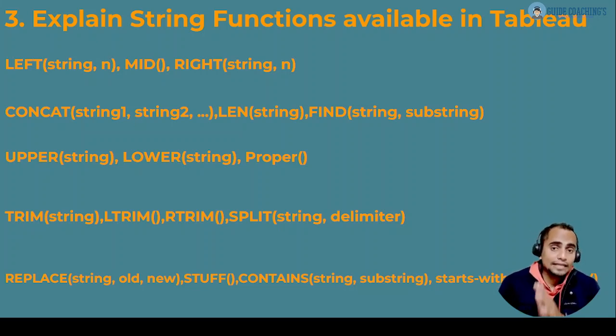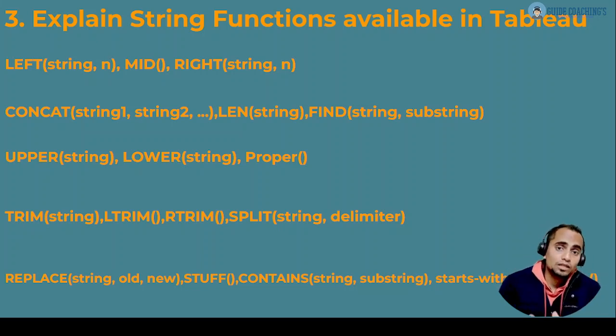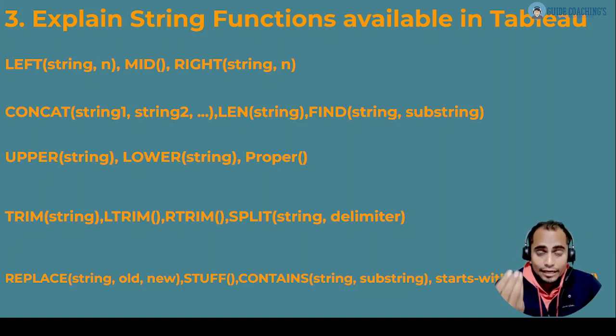Then we have contains, we use it for finding out any particular character, a word, or a combination of two or more characters. We can find it in the string, whatever string it is. It is address, it is name, it is category, subcategory, region, anything. Unless it is a string, you can use it. Contains. Then we have starts with. So whenever a string starts with something, you will use that starts with function. And if the string ends with a particular character or particular combination of characters, at that time you will use ends with.